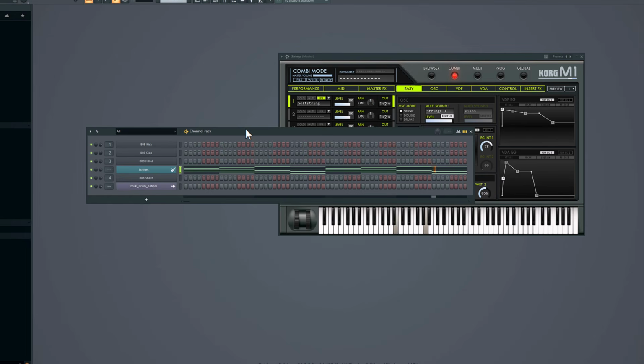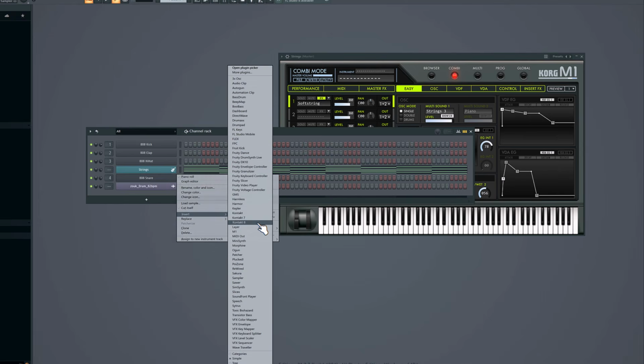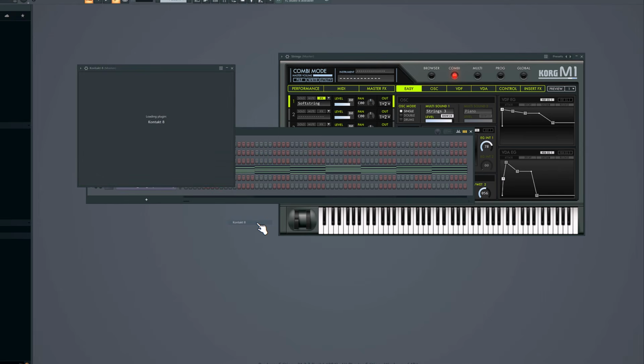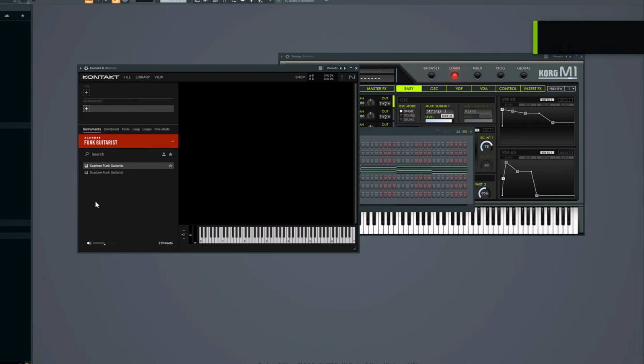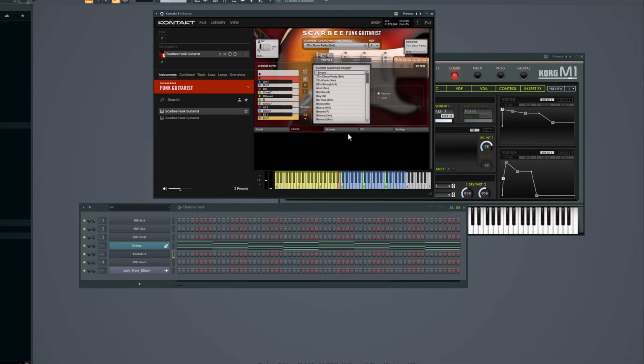Zouk music without a strum guitar isn't truly Zouk. I will add a Contact VST plugin and load the funk strum guitar. Remember, this strum guitar plays in a style similar to arpeggios. To achieve the desired results, you'll need to assign chords, create patterns, and map the patterns to the chords. Just pay close attention to what I'm doing and you will understand.